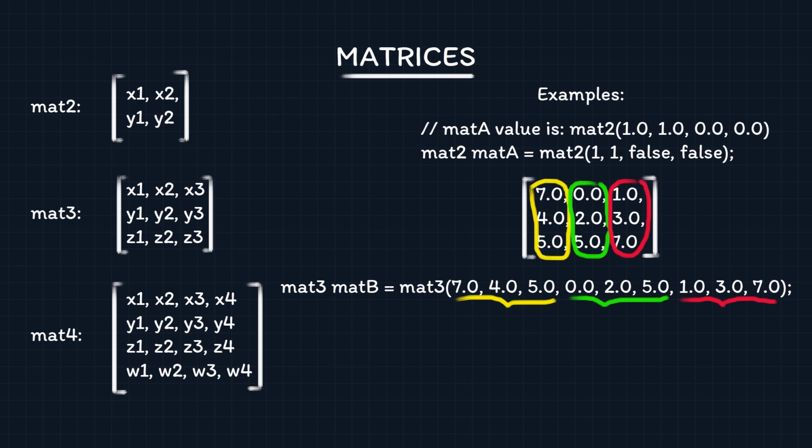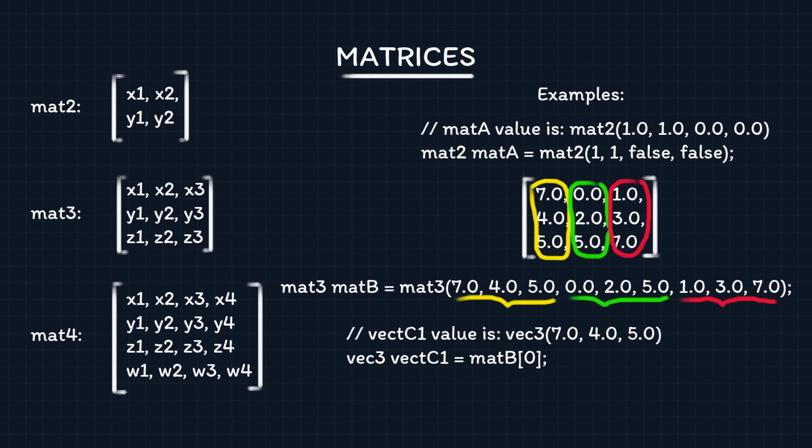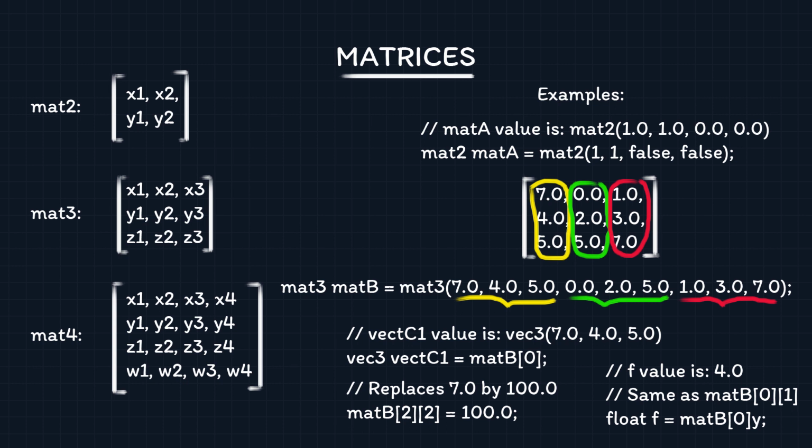To access a matrix's components, we can use the brackets notation. M[0], for example, creates a vector out of the first column of the matrix. M[2][2] sets the last value of the matrix to 100. Furthermore, we can combine the dot notation that we use to get and set the values of a vector with the brackets notation, and here is an example. matB[0].y gives us access to the second component of the first column. We can apply a variety of operations on vectors and matrices like we do with the other types, so we can add, subtract, multiply, etc.